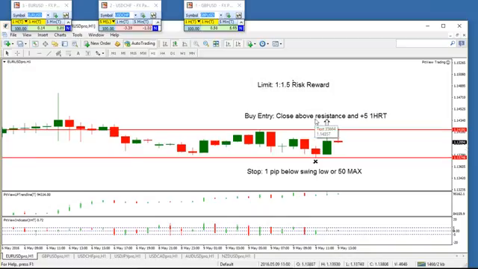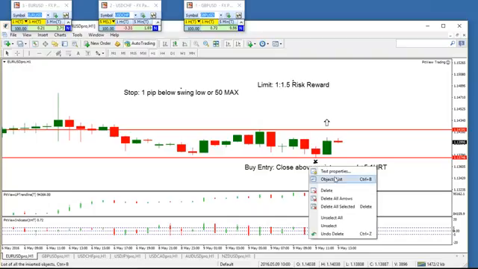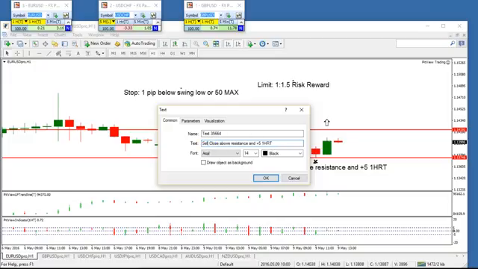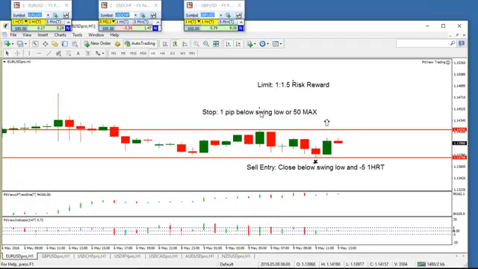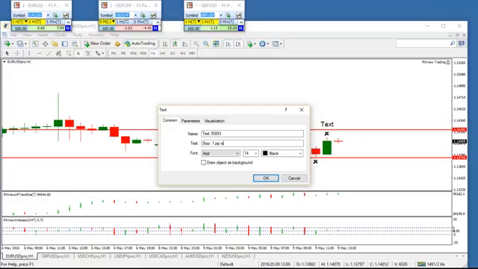And then on the flip side, if you wanted to really just keep it simple today, you could look no further than the euro dollar. The sell entry on this, I'm looking at that swing low right now as the level that I would like here. Close below swing low. Put your stop, in this case, since it already bounced off this lower level right in through here, this would be the swing high. Stop 1 pip above swing high, whatever that swing high might be.